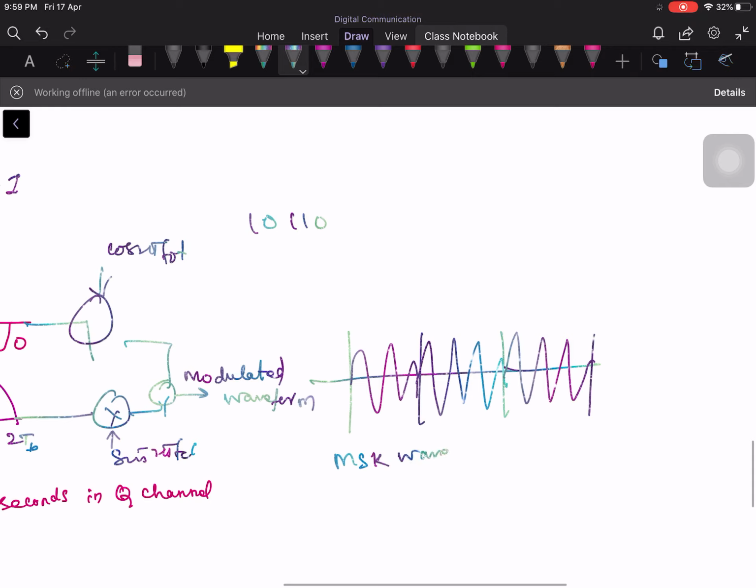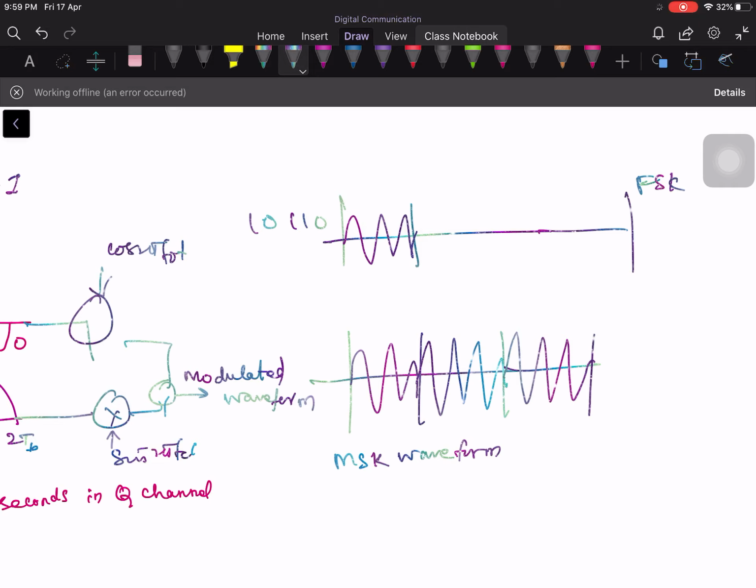and if you look at the FSK waveform, in the first interval you have one frequency for 1, and in the second bit interval this is for 0 and this is for 1, and again for 1 and again for 1. I am drawing this figure very roughly, please forgive me. And again this is for 0. So if you look at bit by bit basis, they are different, they are not the same.